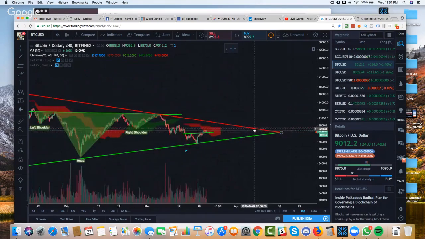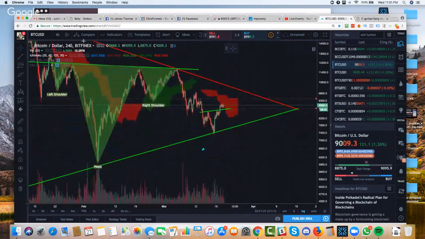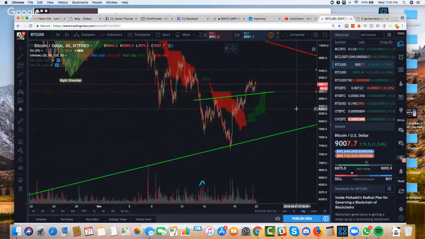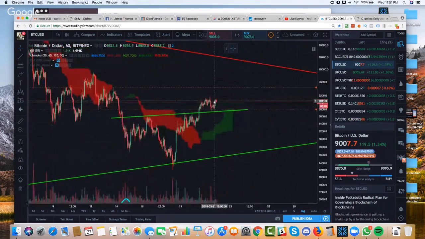Okay. I really don't want to see Bitcoin come below. We look at the 1 hour again. It's just not going to be a good sign if we see Bitcoin break below this neckline. And then if it does, we need to see it stay above this 1 hour cloud. Okay, this is the Ichimoku cloud. We need to see it stay above this cloud. All right. If it doesn't, again, that's just not a very good sign.